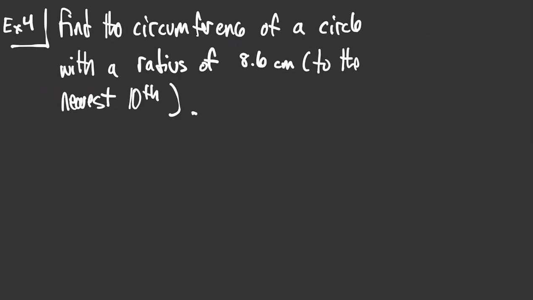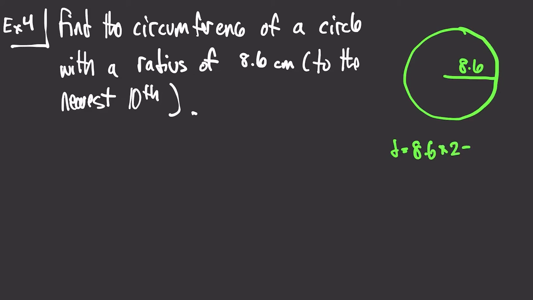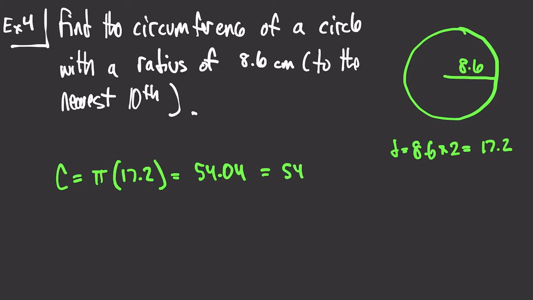Example 4. Find the circumference of a circle with a radius of 8.6. So again, that's going to be the key here. The formula is pretty easy. Calculating it's pretty easy, but making sure you get the right number. So the radius is 8.6. That goes from the center to the edge of a circle. So I need to find my diameter, taking 8.6 times 2. That's going to be 17.2. So now C equals pi times D, and I can just throw that right into the calculator. I know you can't see mine, but it's 54.04 something. So that's going to be 54.0 centimeters.